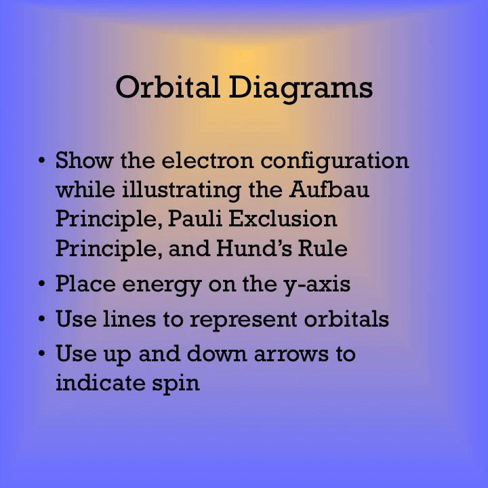And orbital diagrams go a step further than electron configurations and are right up there with quantum numbers as far as the level of information they provide, because they also show us the spin of the electrons. And we use arrows, an up arrow or a down arrow, to indicate spin. Now, I don't know that anyone is so particular as to say that a down arrow corresponds to the negative one-half spin and an up arrow corresponds to the positive one-half spin. I'm not going to be a stickler on that. Just be consistent with it. I seem to recall when I built this that I did the up arrow first. So if that bothers you, just deal with it.